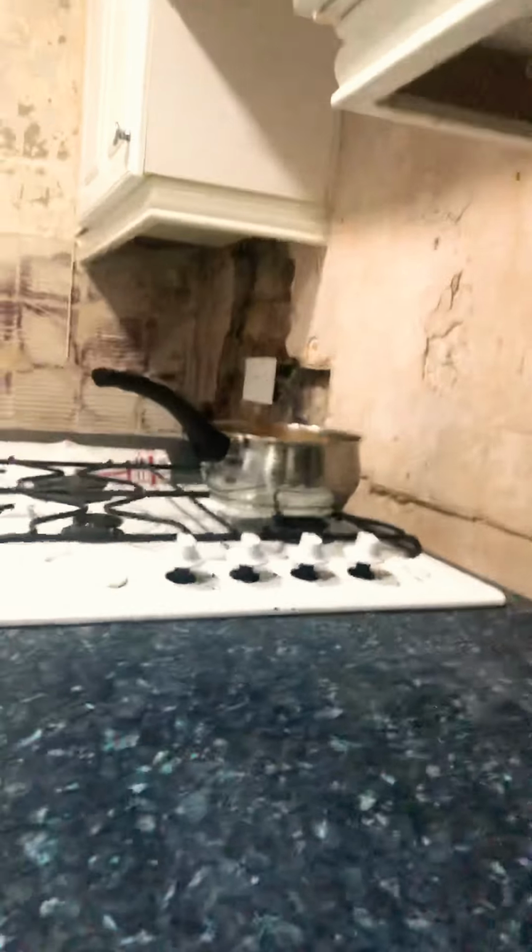Also, I'm getting my walls done. So, yeah, it's a bit weird. Getting the walls done soon as well.